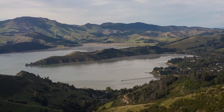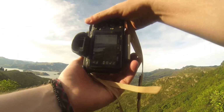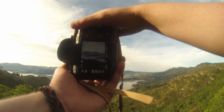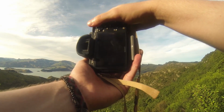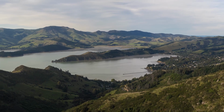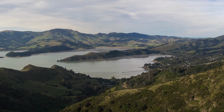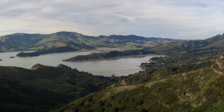But the one thing I did notice with this scene, I'm just taking a panorama version of this shot now, is that the greens are quite muted in the colours. It might be my particular lens, or it might be this lens in general, I'm not 100% sure. I have seen other photos with this lens and the greens seem to come out okay, so it could be the coating, it's an older lens or something.